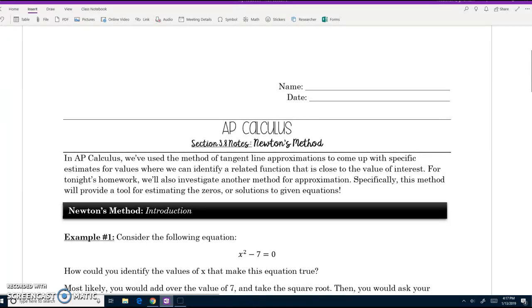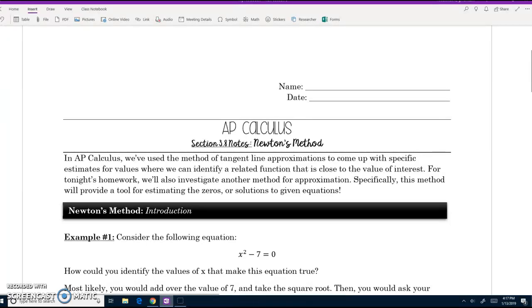As a clarifying statement before we get started, Newton's method is no longer explicitly covered on the AP Calculus exam. Up until about 2010, this was a pretty prevalent topic on the AP exam, and it usually had at least 1 to 2 multiple choice questions and had appeared in work that could be done in the free response. Then the AP exam has gradually shifted focus to emphasize other topics.